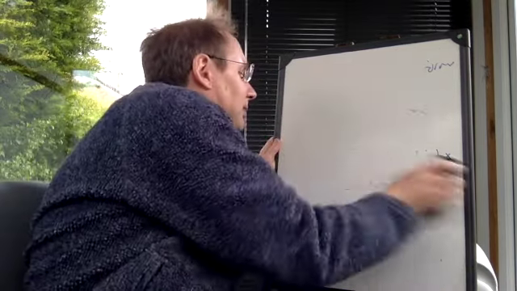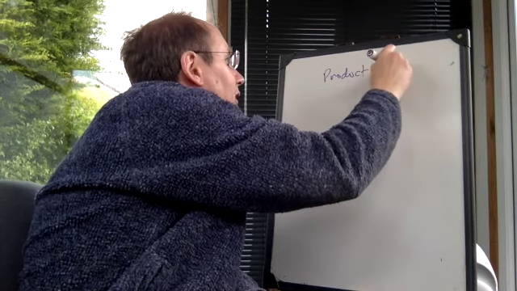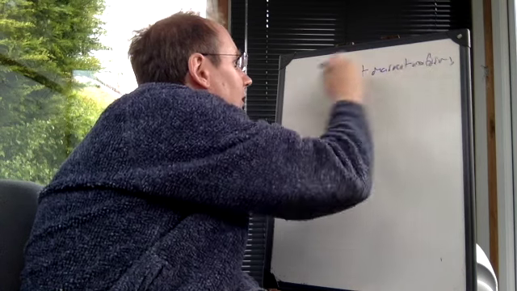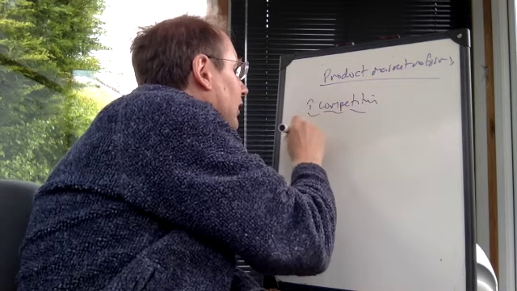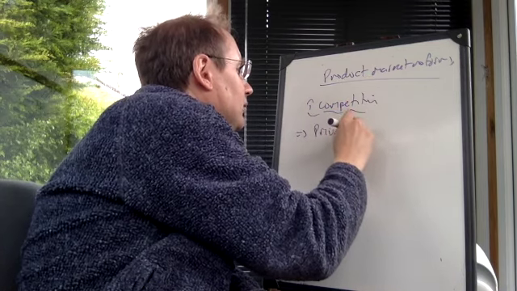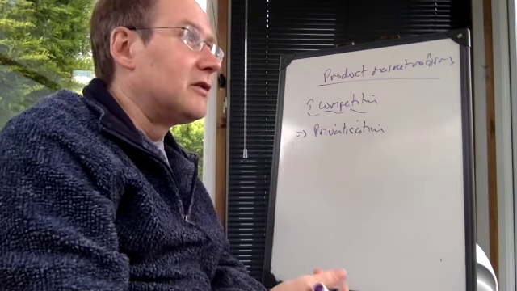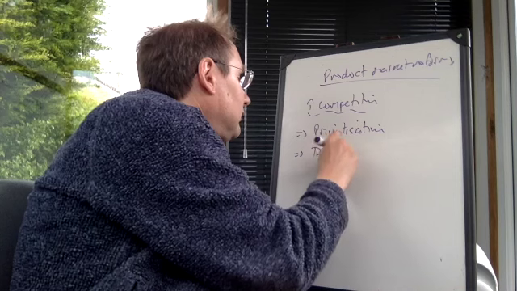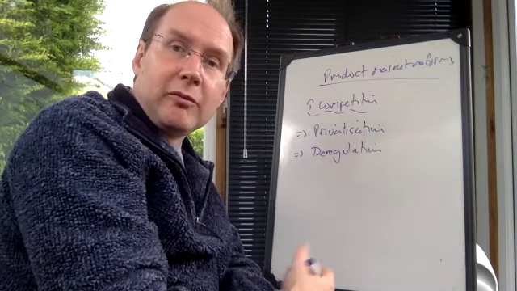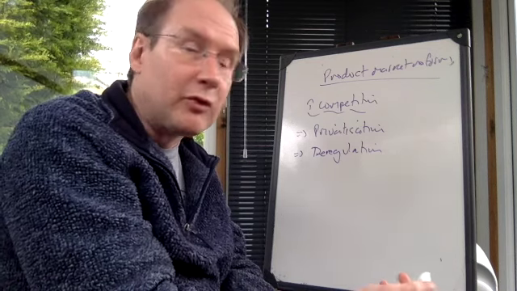And then finally, obvious supply side policies. You've got product market reforms, and that's all about making markets more competitive, an increase in the level of competition. That involves things like privatisation, for example, so trying to reduce the role of the state, so that there are private sector firms that have incentives to make profits, to expand, to be efficient. Deregulation, so that we reduce restrictions on markets, so that more firms can enter, so it reduces barriers to entry, that type of stuff. So again, that forces firms to be more efficient.